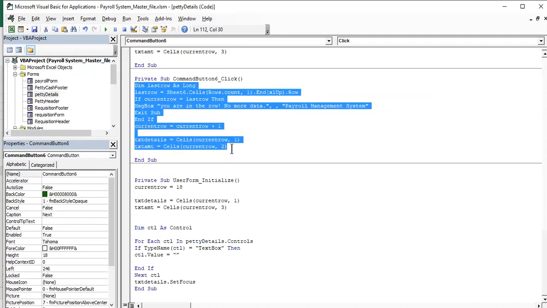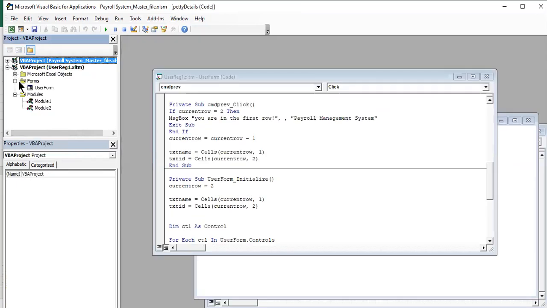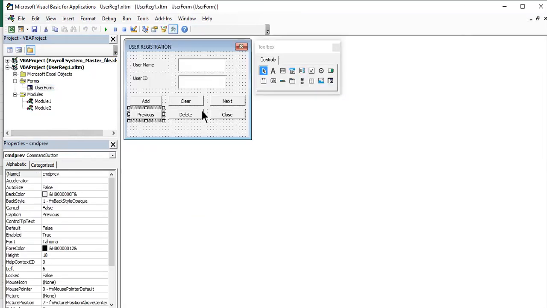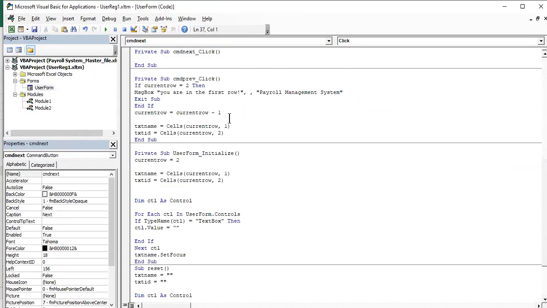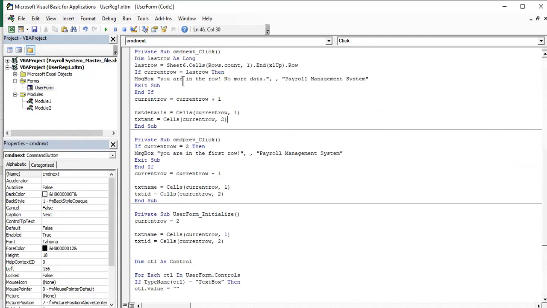Quickly, I'll go to my next button, check this code here. Okay. So once you create one program for this, the rest of the programs are very, very easy because it's almost the same, just change on few areas. So we are in sheet what? Okay, we are in sheet 2. So we're doing the next.